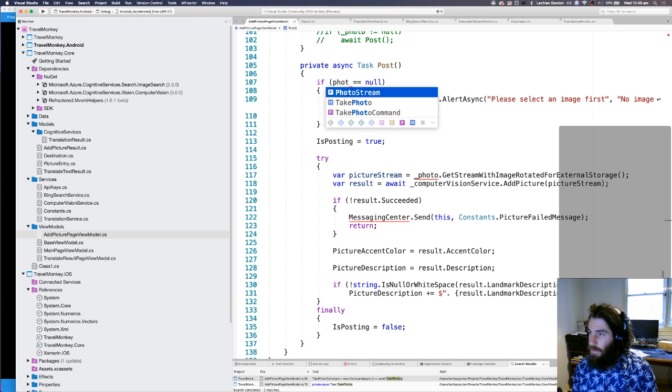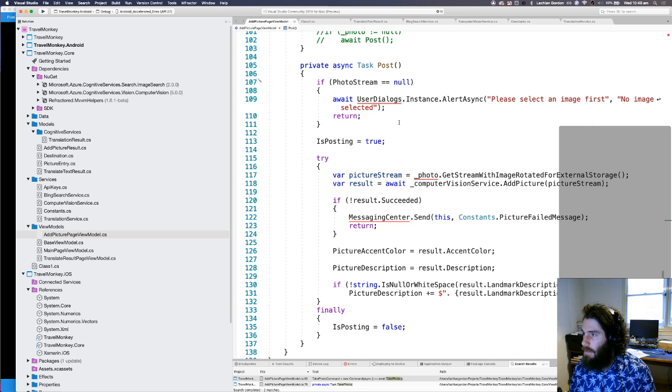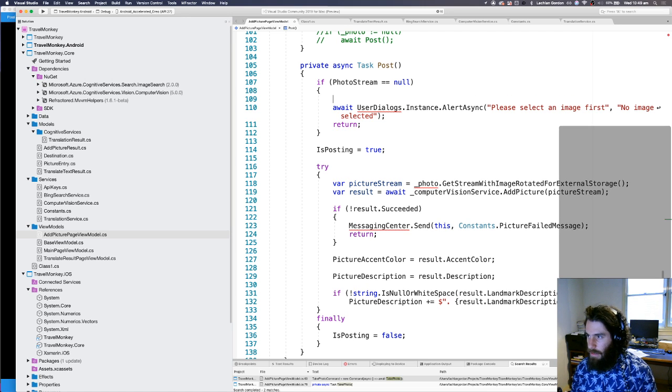Change that to photo stream is null. Change this to return. Could return a string, or maybe I'm gonna make an error message property now, that we can put these in and display in an appropriate way.